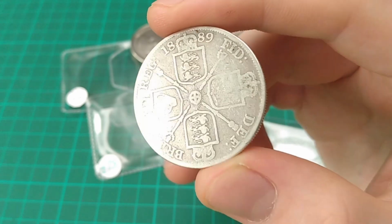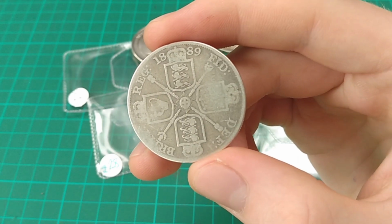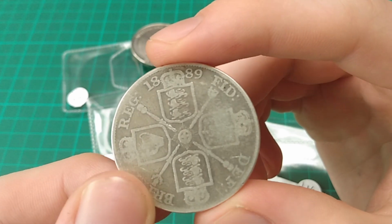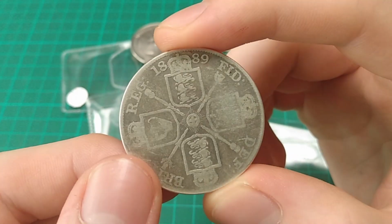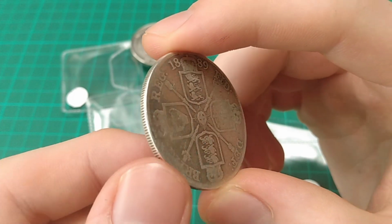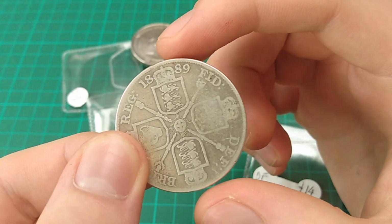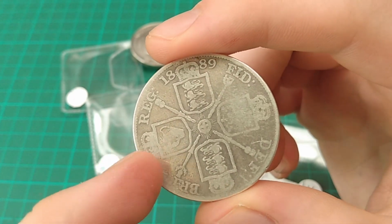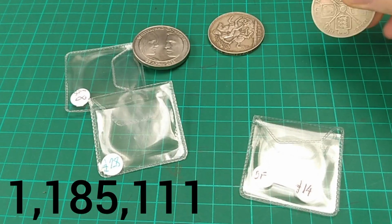And so legally, you could go into a local shop and buy something for 20p with this coin. It's easier for people to just forget about it, as I'm sure no one ever spends these, than to go through the process of passing a new law to demonetize the coin. And so it has escaped demonetization and is still legal tender at 20p, and therefore it is also exempt from capital gains tax as it's a legal British silver coin. But no one really buys them as an investment for silver, as they do hold a premium for being a lovely old rare coin from only a few years, and the mintage there is on screen now.